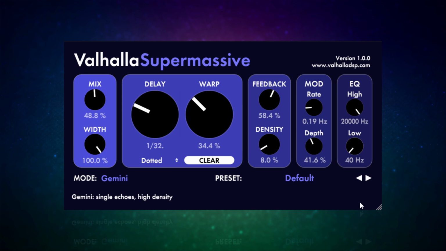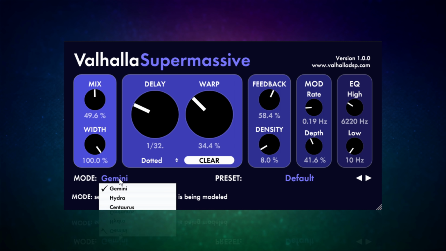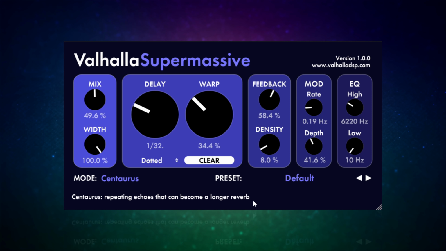If we go to the other extreme and allow all the low end through, but cut off the top end, you get a nice, warm, muddy sound, which can be useful on sparse tracks. Have a listen to that. And then going on from there, you have a number of different modes available to you as well. They're kind of going off screen a little bit there, and they all have different characters. If you go through them and try this out, as you click on each one, it'll give you a little hint as to what the character of that particular mode is.